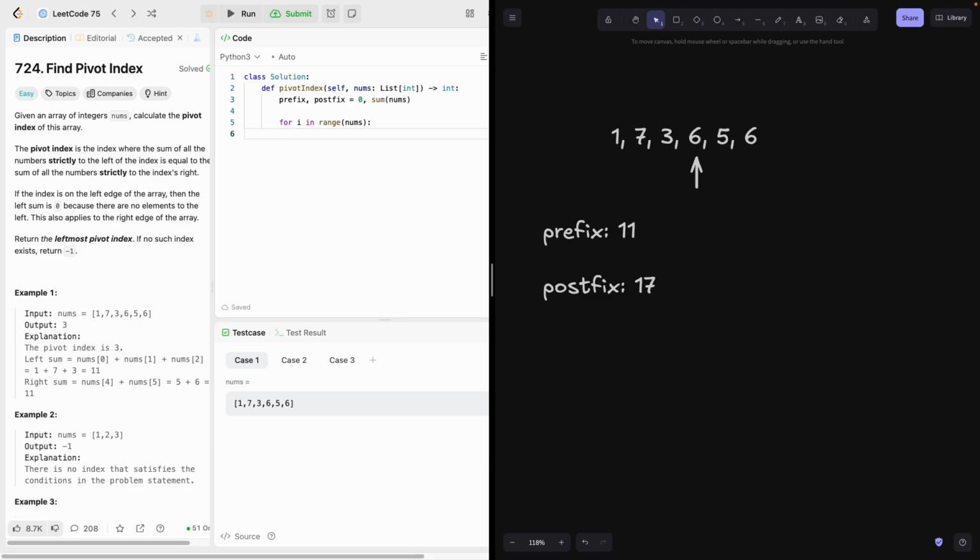And then we check if the prefix is equal to postfix minus the current element. And if it is, we return the index. Otherwise, we say the prefix is plus equal to nums at i, and the postfix is minus equal to nums at i.